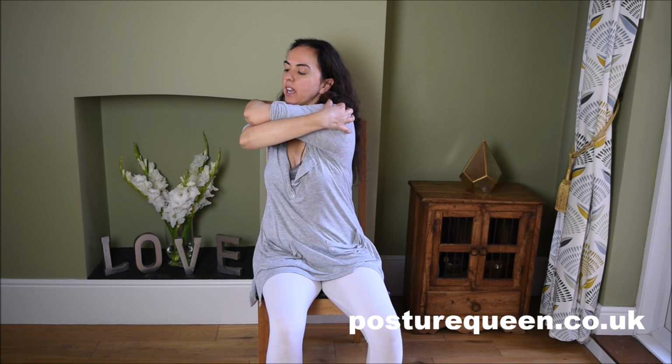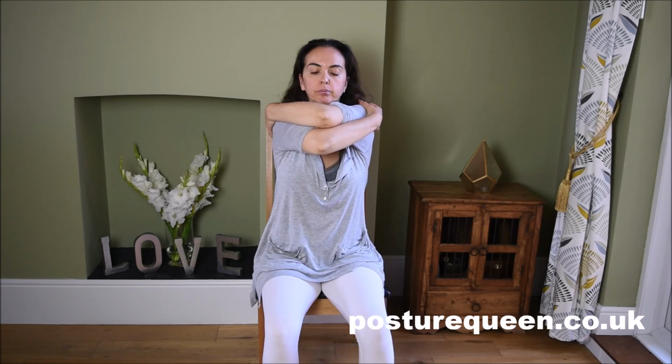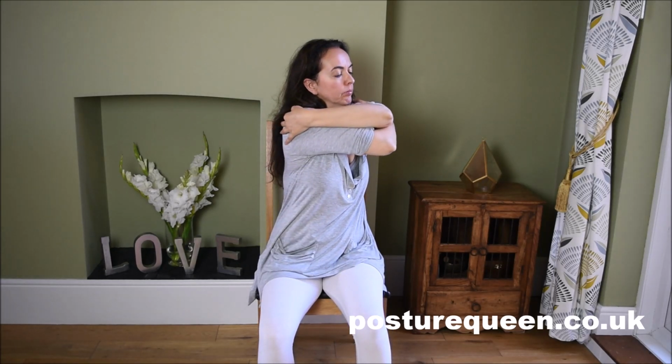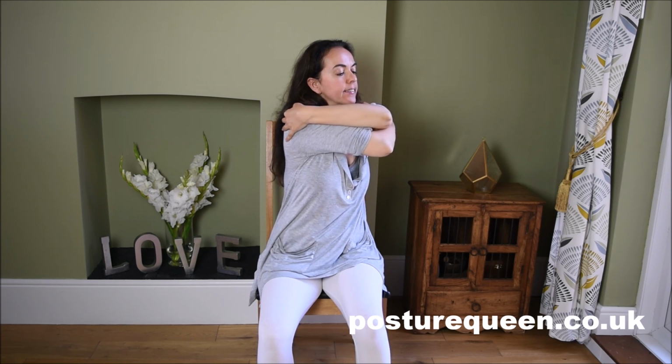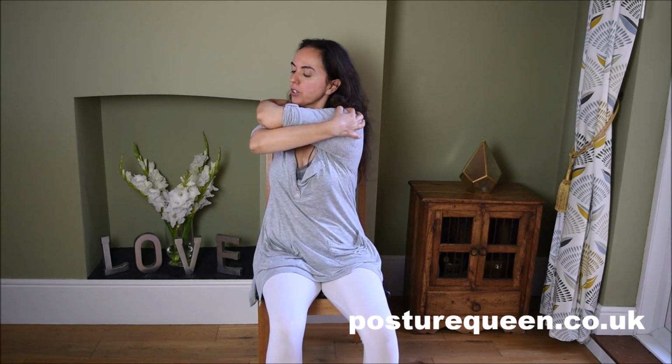Keep the elbows together if possible. If it's not possible, again, you do what you can. The jaw is relaxed, the shoulders are relaxed as much as you can. Notice movement you can feel in your pelvis.